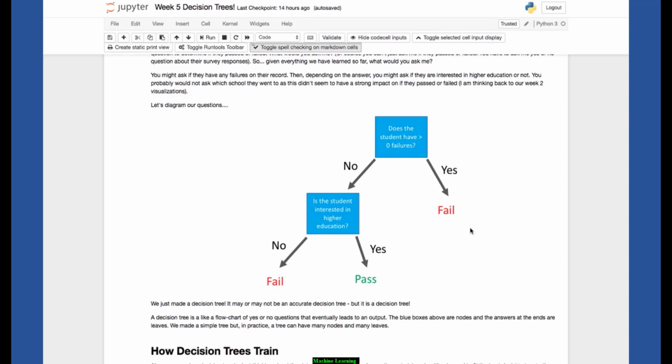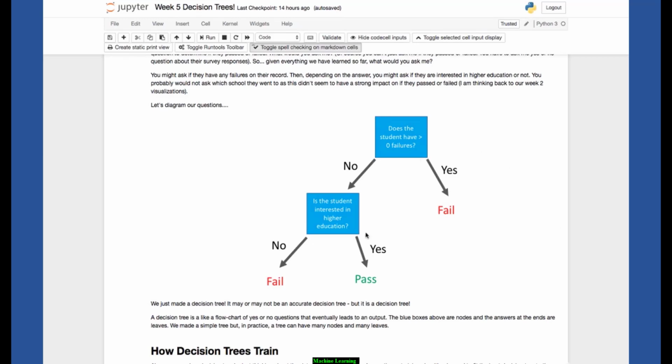Now, you may be wrong, right? So I'm not pretending this is perfectly fit to our data, but this is a decision tree. We just made a decision tree. This is exactly what a decision tree is. It's a flow chart of questions that, depending on the answer, each question takes a different path. So if you say no here, it goes to another question. If you say yes here, it just stops at an answer. But trees can be very big. So instead of stopping at an answer here, we could have had another question that would have split into yes and no, and then another question, etc.